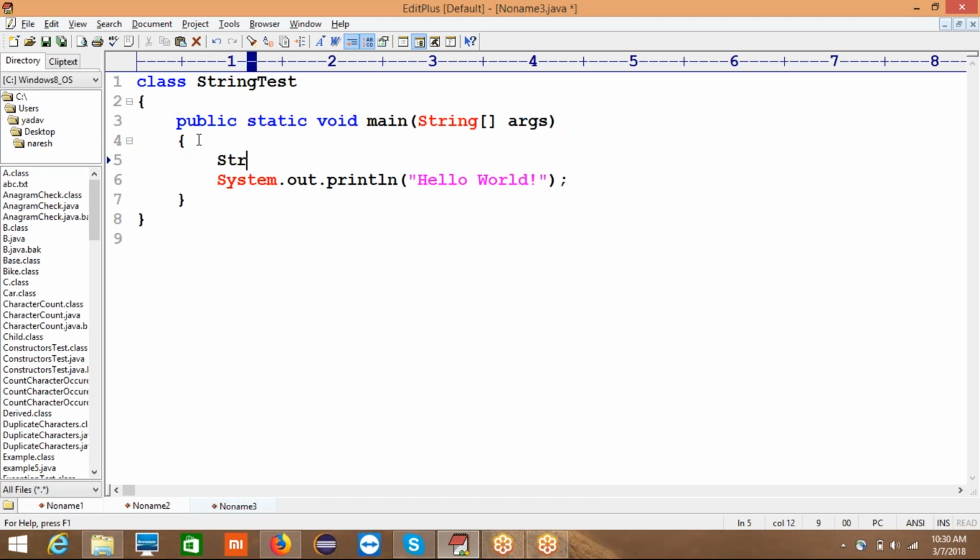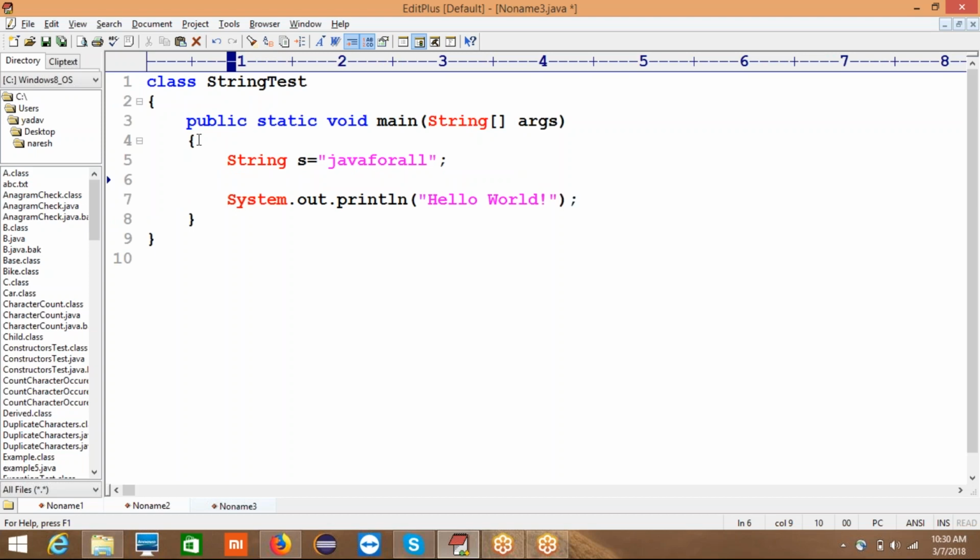First I'm going to take a string. Based on string only, we will write all the information. This is our string, and by using it we will use the methods which are available in the string class. The first method I am going to write is the length method, and I am going to use the println statement.